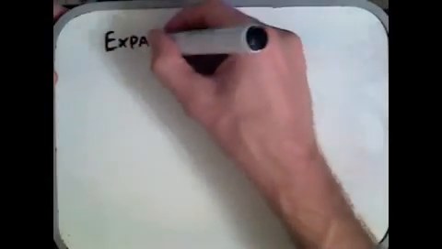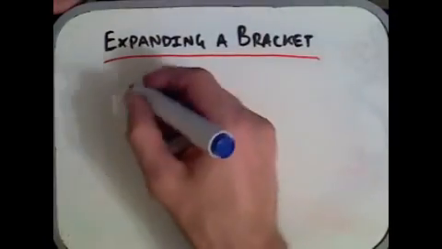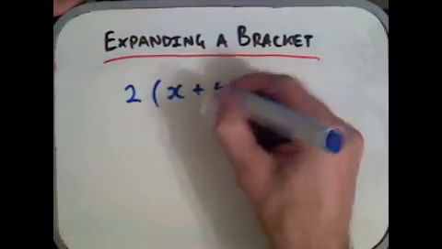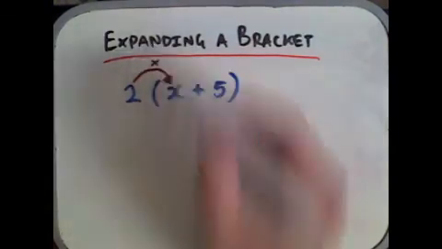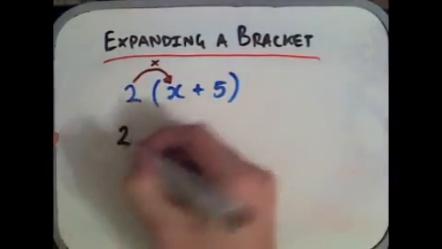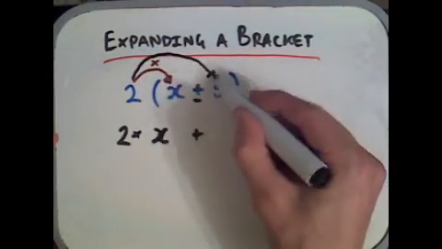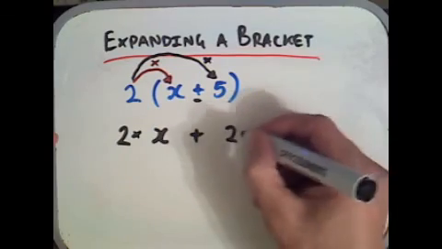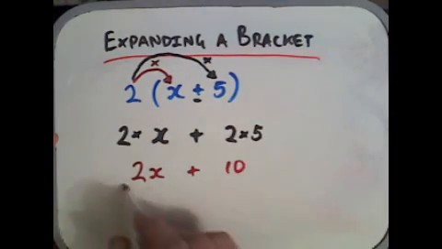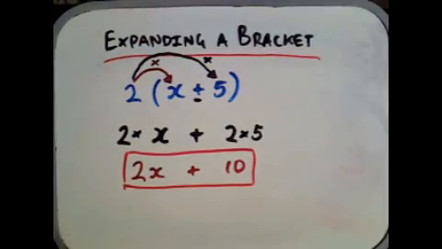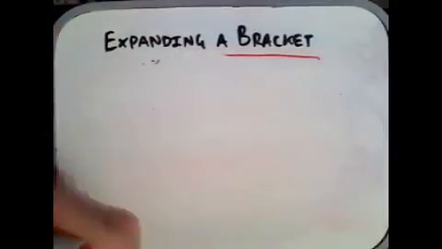Now we have fractions. So let's look at expanding a bracket. Alright, so what we have here is a 2 multiplied by bracket x plus 5. So when we multiply brackets, we go 2 times x. Let's write that down. 2 multiplied by x, plus 2 multiplied by 5. So it's important to multiply that 2 by both terms, or everything that's inside the bracket. Now 2 times x is 2x, plus 2 times 5 is 10. And that's it. Nice and simple. This only gets difficult when we look at negative numbers or directed numbers.